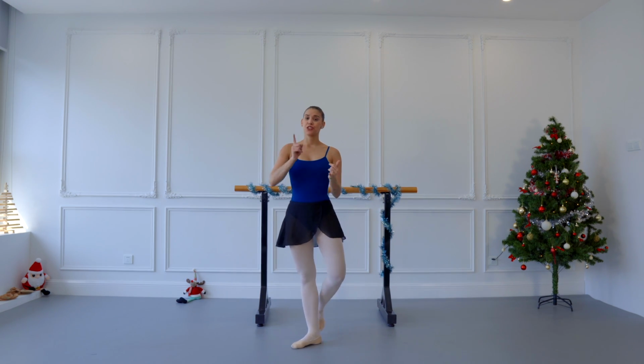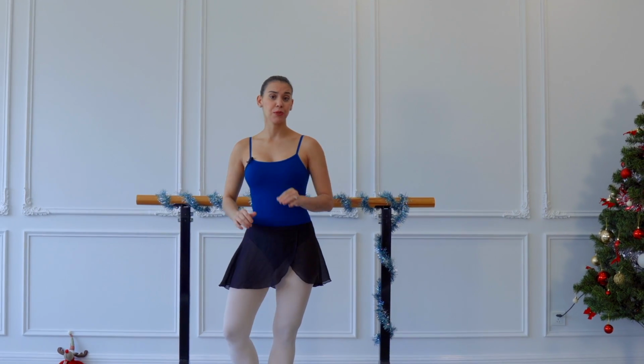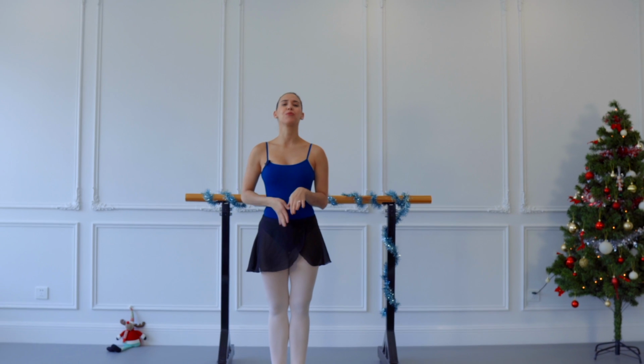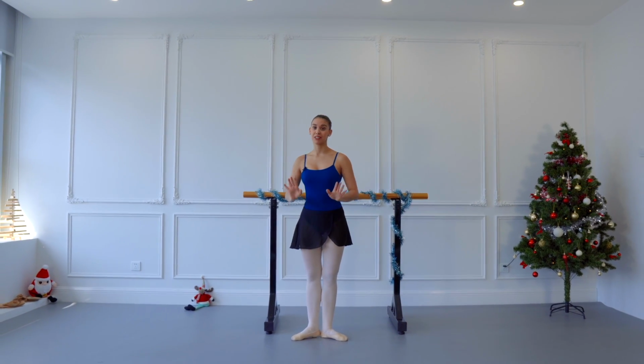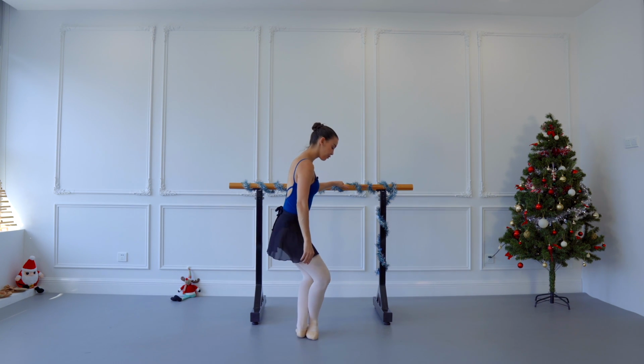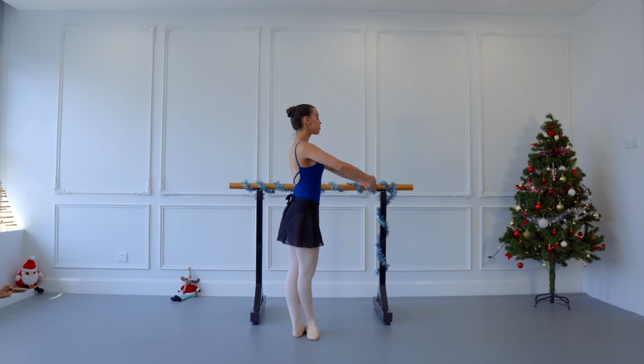So now that we know how to do jeté cloche, jeté piqué, and a normal ordinary jeté, we are going to learn to do a combo, and we're going to use our music for today. We are going to begin the combination with a battement tendu before we do battement jeté, so we notice the difference, and we are going to repeat almost everything forward, to the side, and to the back. So now, sideways to the bar, third position, arms in bras bas. With the music, we are going to do 1, 2, 3, 4, 5, take the bar, 6, 7, and lift the arm by your side to second position, upright position, chin up, open chest.